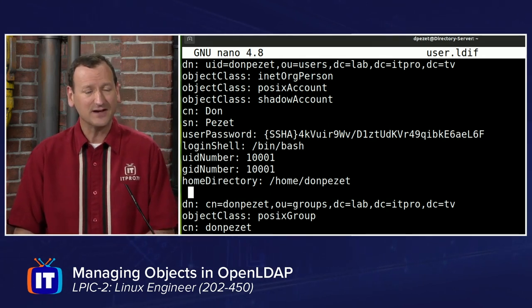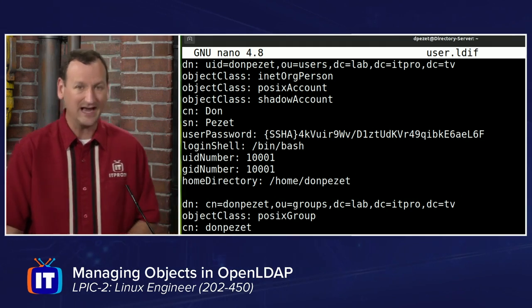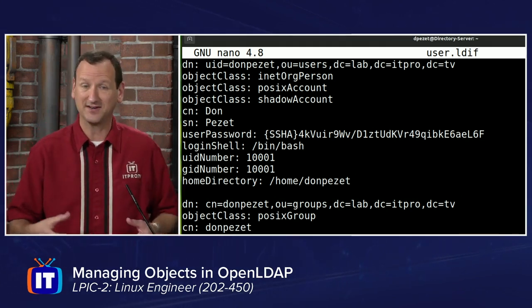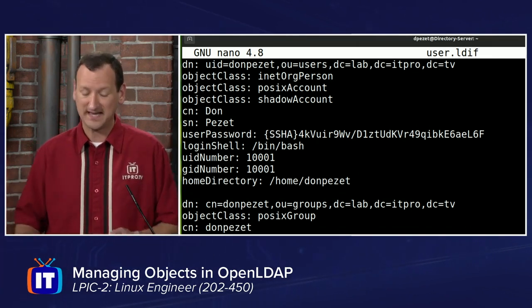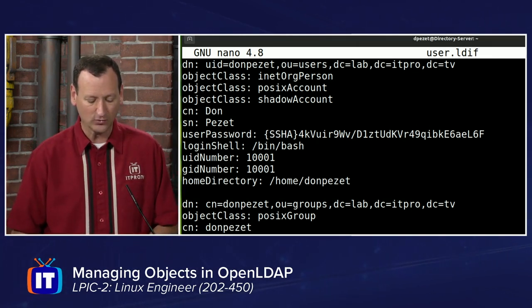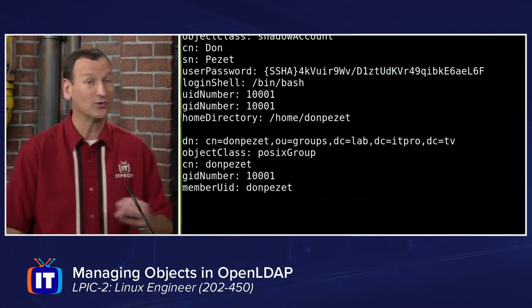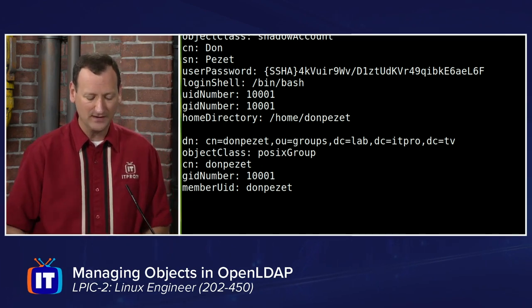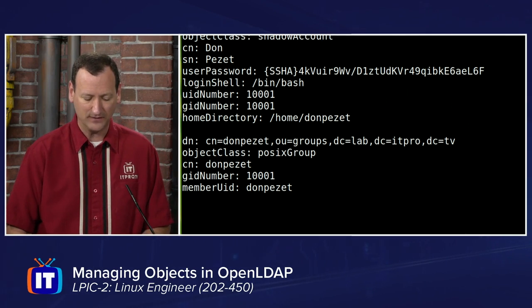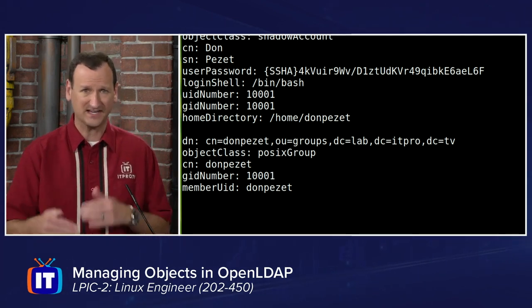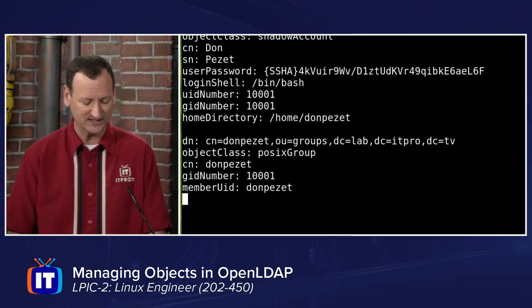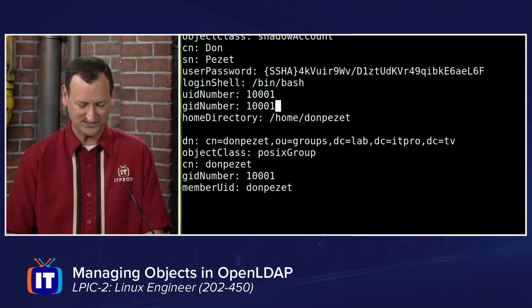Now, I could stop right there, but user accounts also have a group. When we create a user account in Linux, we typically have a group with the same name. So right here, I'm creating a group to go along with it. You'll see the object class is listed as posixGroup. This is not an organizational unit, this is a group. And that group ID number is going to be 10,001. Common name is just Don Pizzette, again mimicking what we would see in Linux. Then I'm going to double check this file ahead of time, looking for any stray spaces I might have. Looks good, so I think we're fine there.